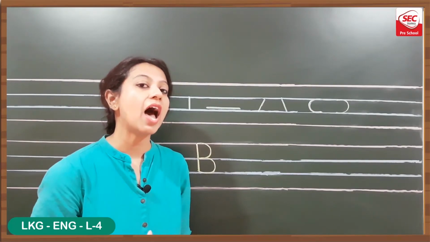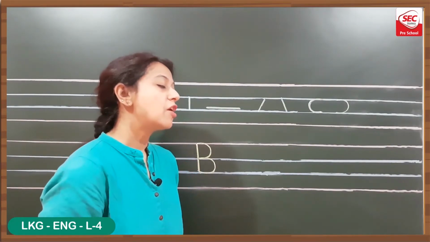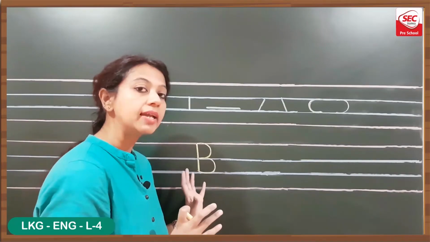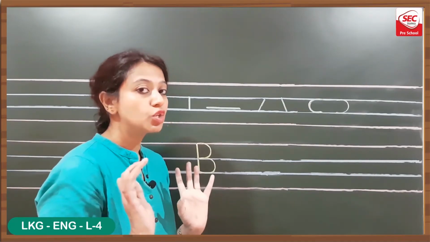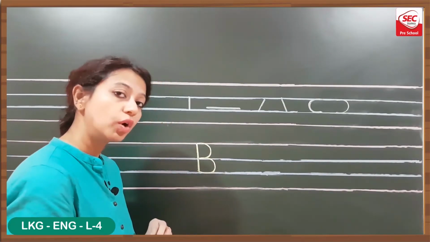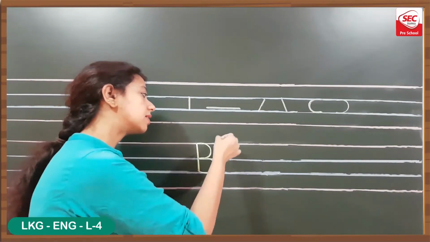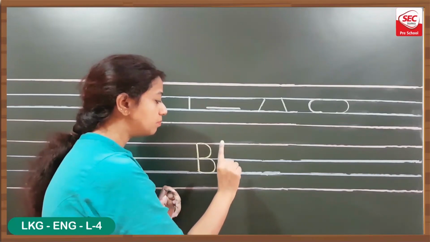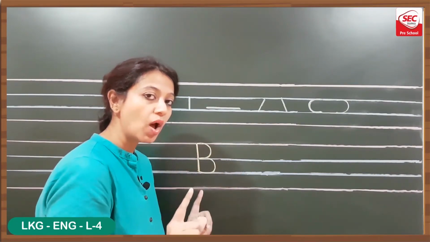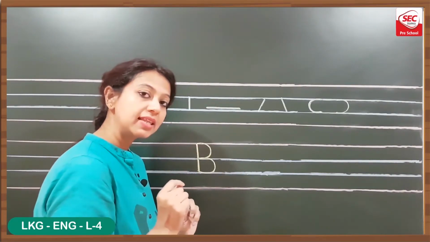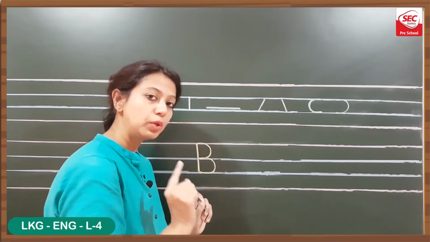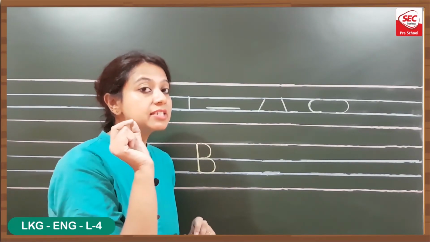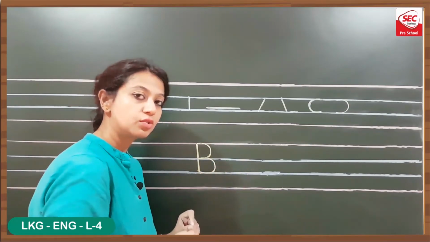Now let's see how to write small b. For writing small b, it's quite similar to capital B. So please don't get confused. What we need to do is, we need to make a long standing line. We won't be writing in between these 2 blue lines. I know I have taught you how to make the patterns in between these 2 blue lines, but for writing small b, we need all these 3 lines, okay?